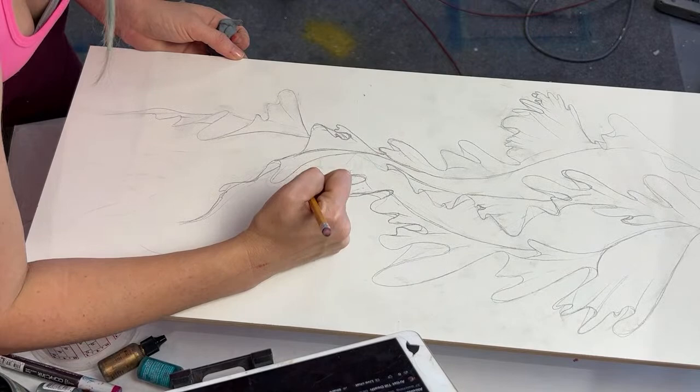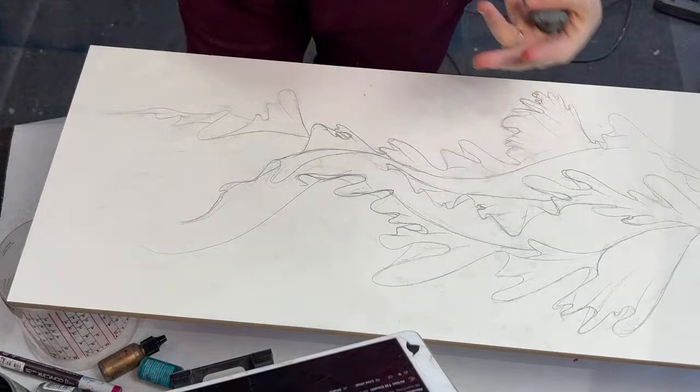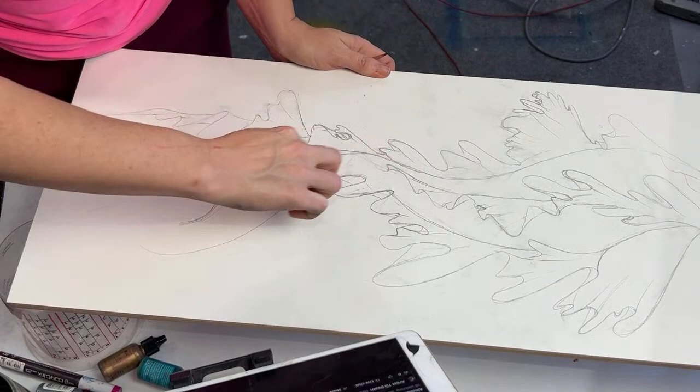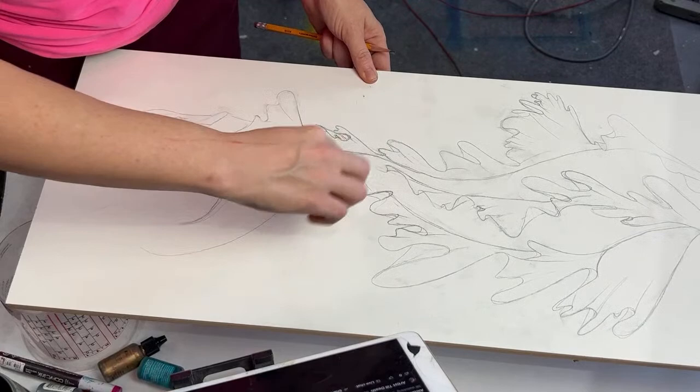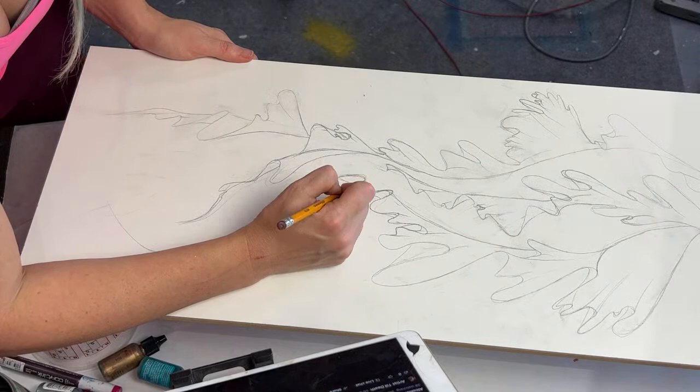It's quite possible that a lot of these little tentacles aren't gonna make sense by the end of it. This is gonna be a whole bunch of shapes, but I'm okay with that. I'm almost done with the boring part, though.